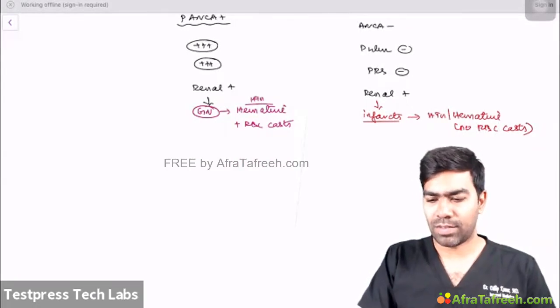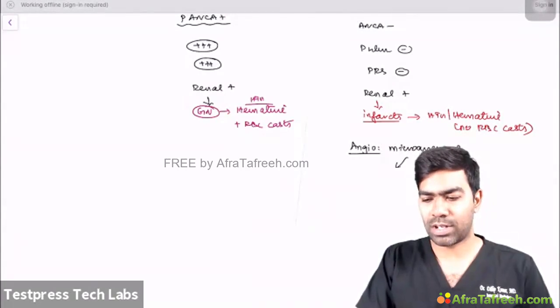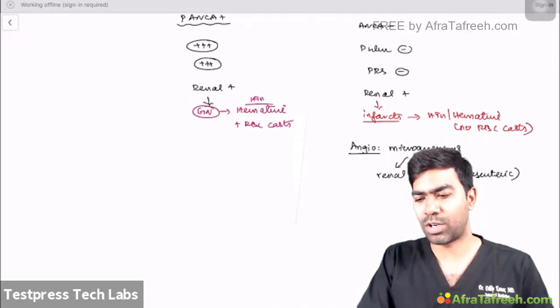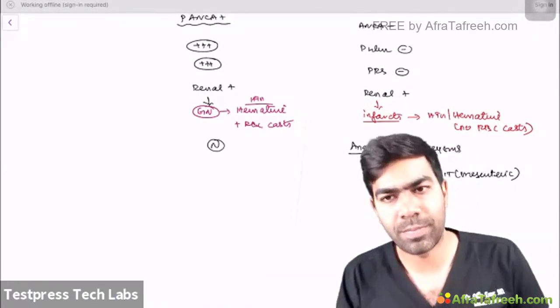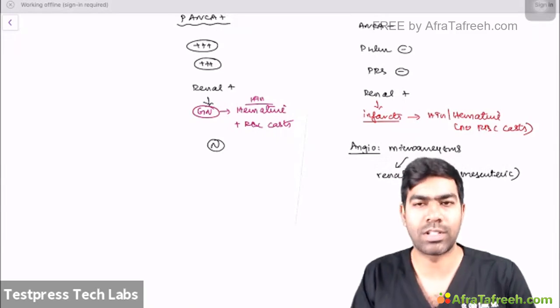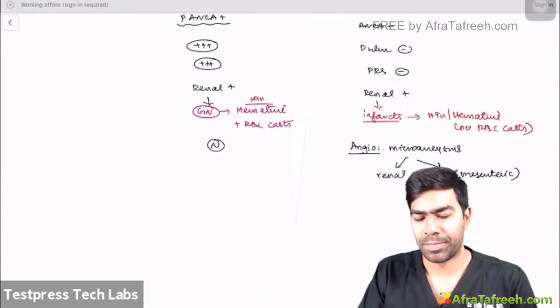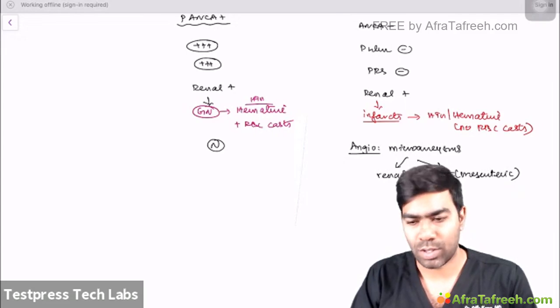Apart from that, if you do angiography, characteristically they will have microaneurysms, typically in the renal vasculature and in the GIT, that is the mesenteric vasculature. That's very classic of polyarteritis nodosa, microaneurysms. Here, angiography will be completely normal, so you don't develop any problems because it's a small vessel vasculitis. From the beginning, I'm telling you small vessel vasculitis will not have any changes in the angiography.